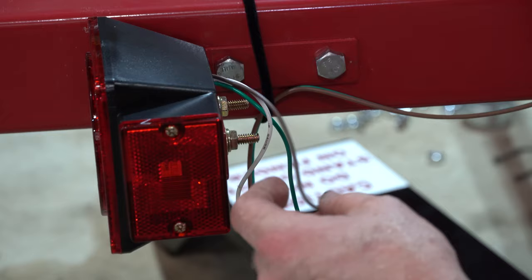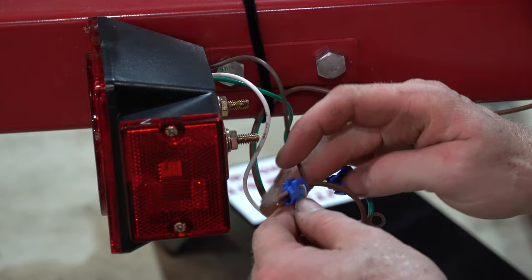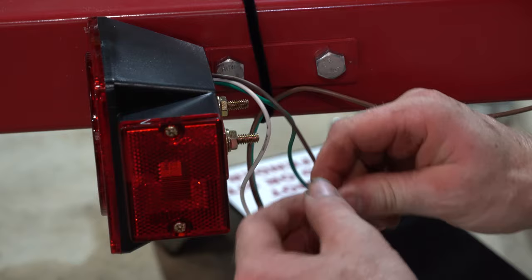All right. Shoot the other brown one through. If you know your colors well, this will be an easy thing for you. So we got brown through, we got brown through. Clamper down, crimp it shut.